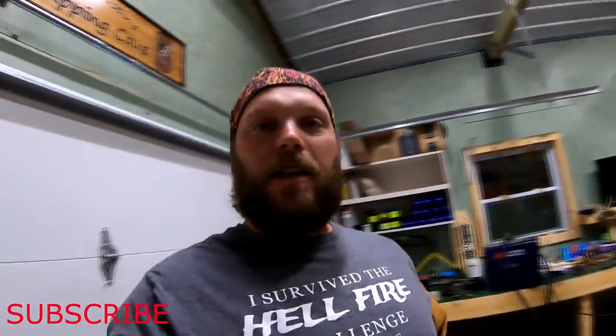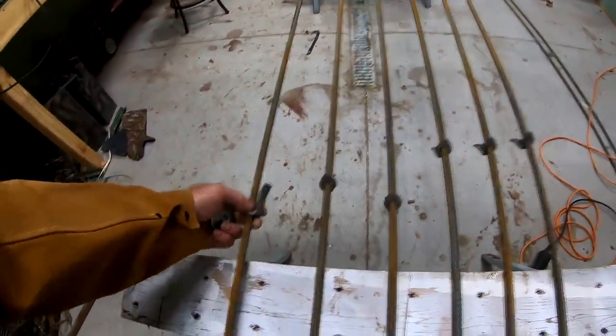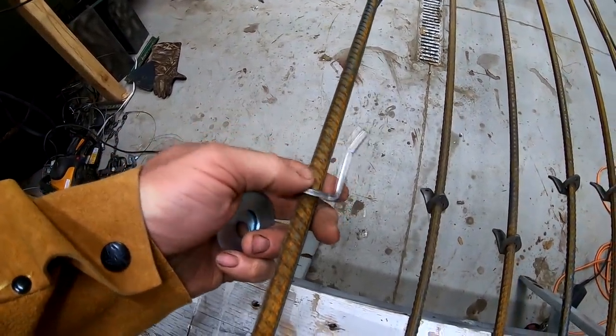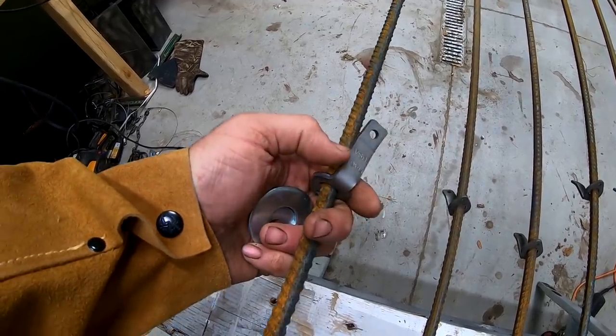Be making some drowners. I've been getting lots and lots of comments about how I make the drowners. I do have another video on the vlogs from last year, but basically you get your rebar. I use hag sliders. You'll see on some of the ones that I've gotten square tubing, I've made those.